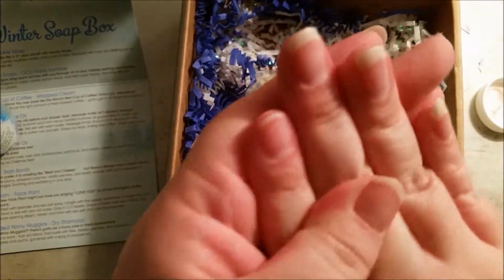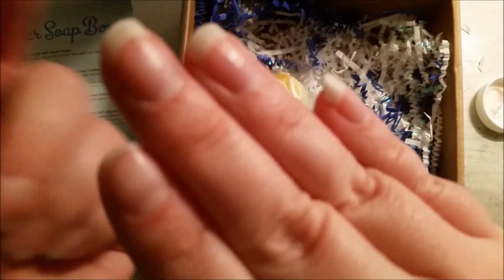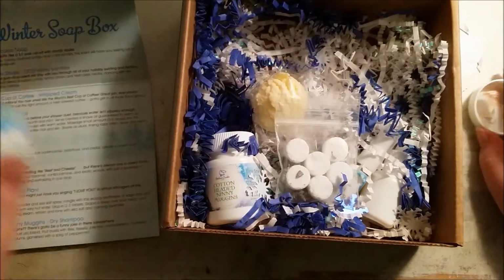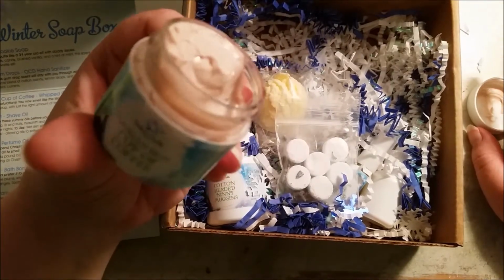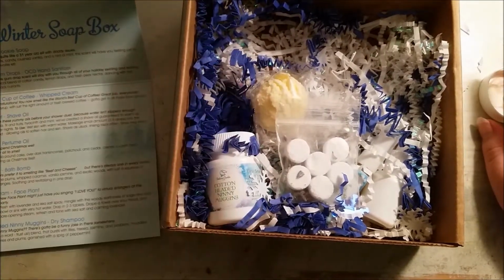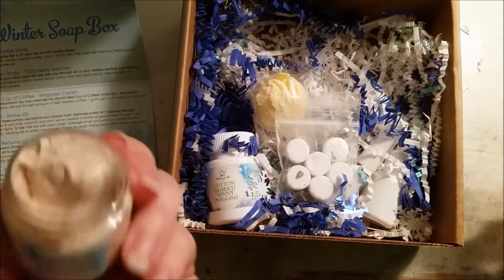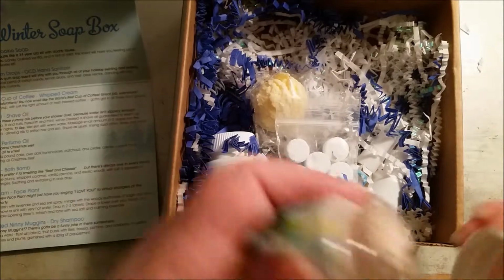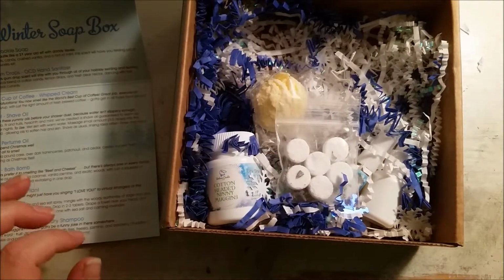My hands are all a disaster. See that? They're all, well, you could see it if it would focus on my hands instead of on the other stuff in the background. But all along the cuticles here, it's all dry. But I wish I could do smell-o-vision. I really do. Someone needs to get on that. Because it smells like Sunday breakfast. It smells so good. It smells like waffles and maple syrup and coffee and now I'm going to want to eat my hands.